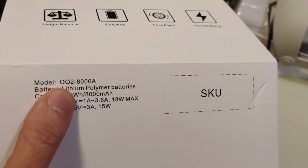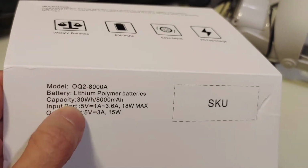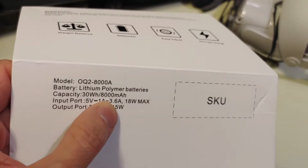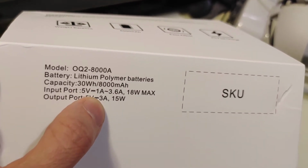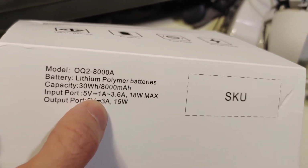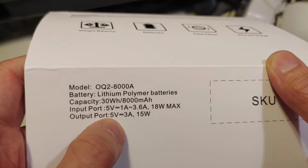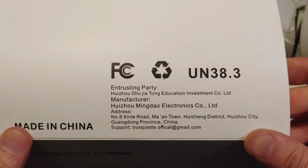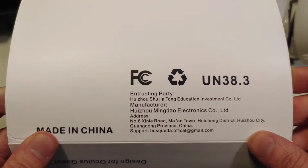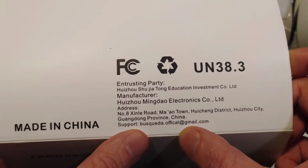So the model is OQ2-8000A. You can see here the capacity is 30 watt hours, or 8,000 milliamp per hour. Input port is 5 volts at 1 amp, up to 3.6 amps, and that's 18 watt maximum. Output port is 5 volt at 3 amp, 15 watt max. This is just showing the address and the support and other information for the company.